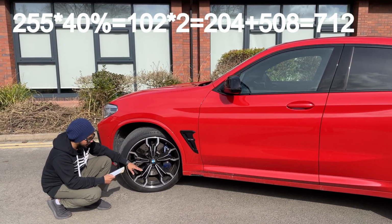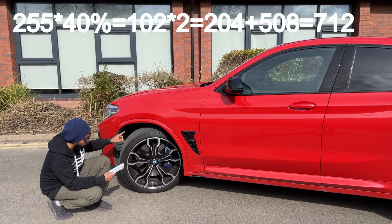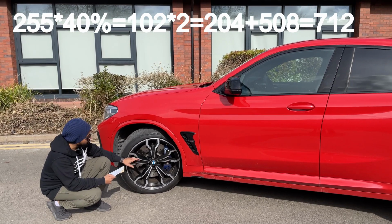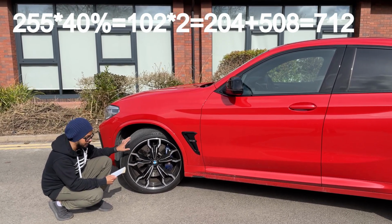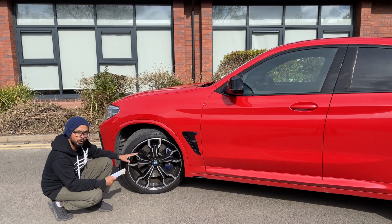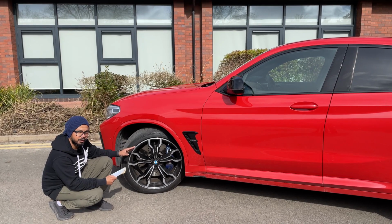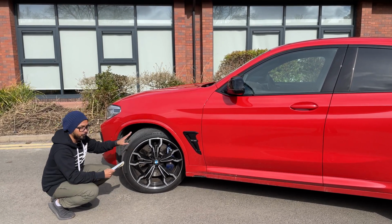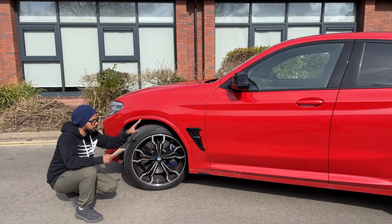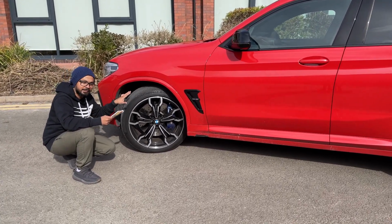And when you drop that, the total diameter you will get is 204 plus 508, which is only 712. So comparing the original diameter 737, 712 is quite low, which is way below your 1% variance. So that's why if you go for that kind of fitment, you will have an error in your speedometer and your wheel also looks much smaller than your existing wheel.